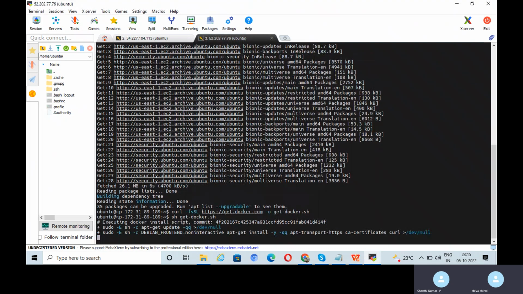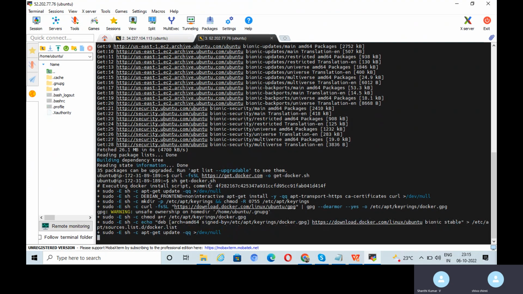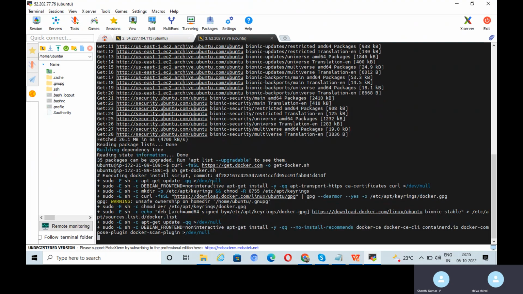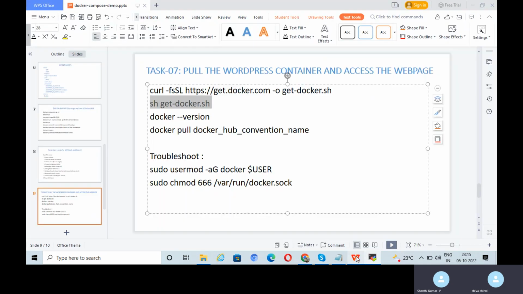So before pulling WordPress to the second server, we need to install Docker first of all. After that we need to verify the Docker version.